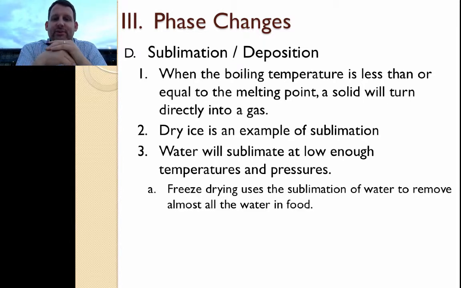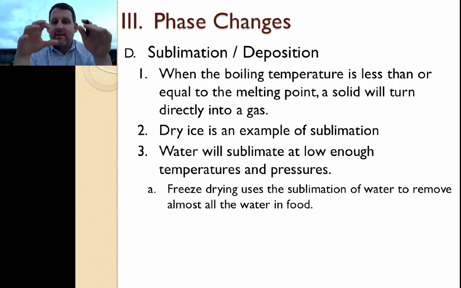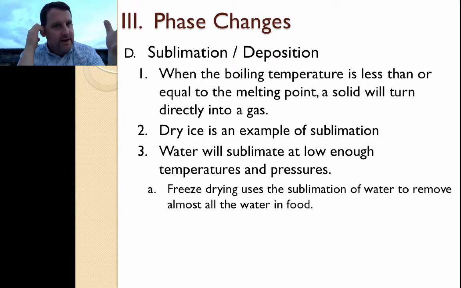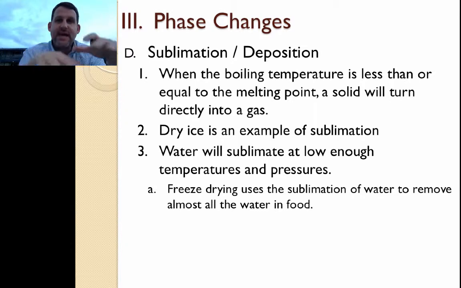And freeze drying is actually an example of the sublimation process. When we freeze dry something, you get it really cold first, you freeze all the water inside of it, and then you put it inside of a vacuum chamber and pump all the air out so it's super low pressure. Then as you heat the food back up, like strawberries or whatever you're trying to freeze dry, the water, instead of turning to a liquid and sticking inside the stuff, just breaks off as individual particles and sublimates out. So you get a super dry fruit when you're done instead of just partially dry. It's much faster and easier.